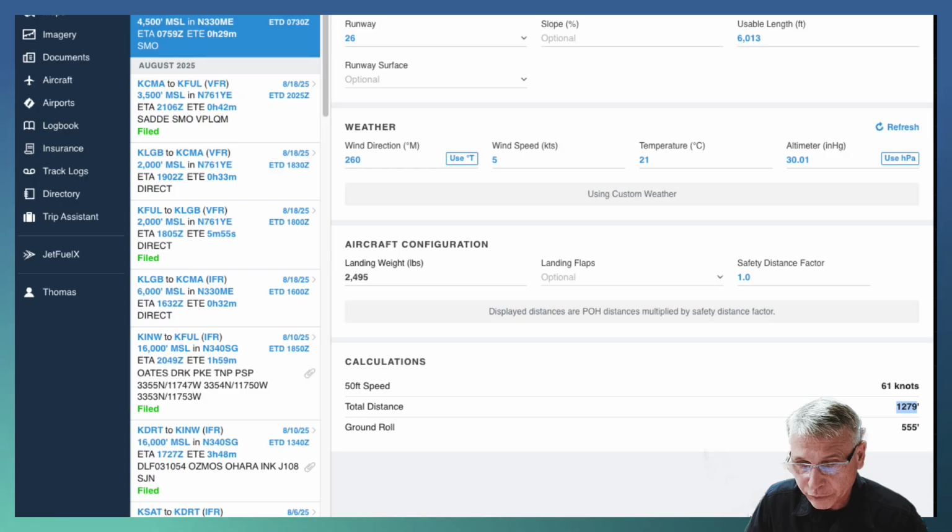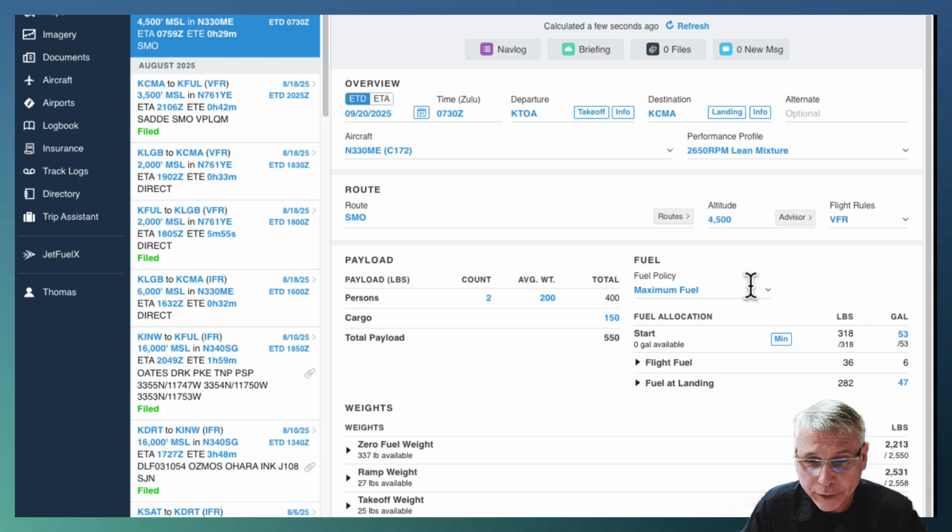We should get stopped in about 1,279 feet. Ground roll should end up being 555 feet on the ground. Okay, total distance, maybe I need to define that a little bit further. Landing from touchdown to full stop is about 550 feet. From over the runway to actually coming to a full stop, we're going to use about 1,200 feet of the runway to get ourselves fully stopped. Anyway, that's a little segue on that. Didn't want to spend too much time on that, but maybe it's a little add for everybody.